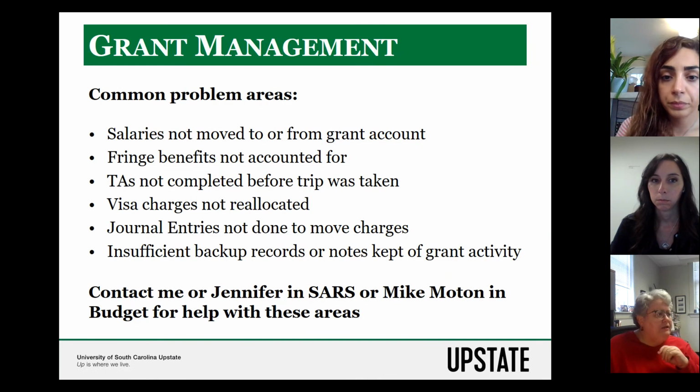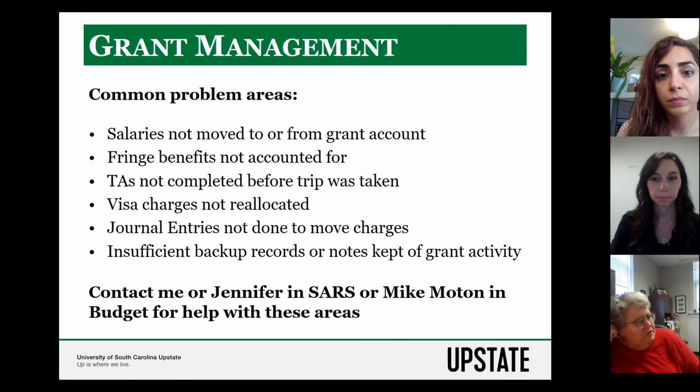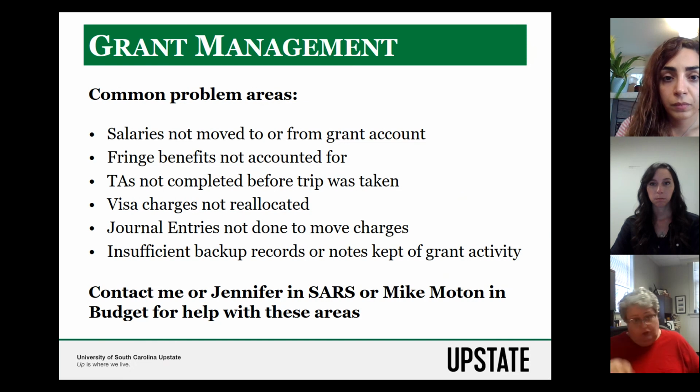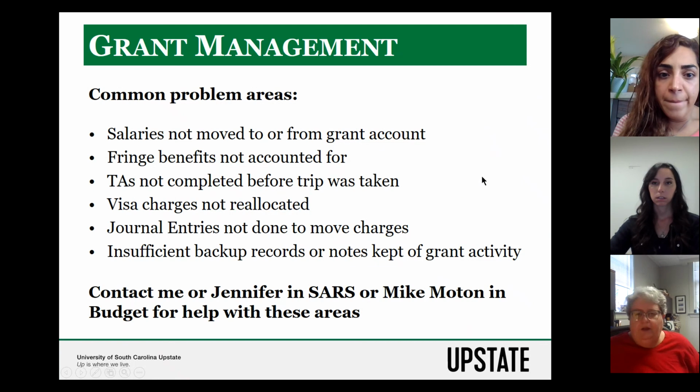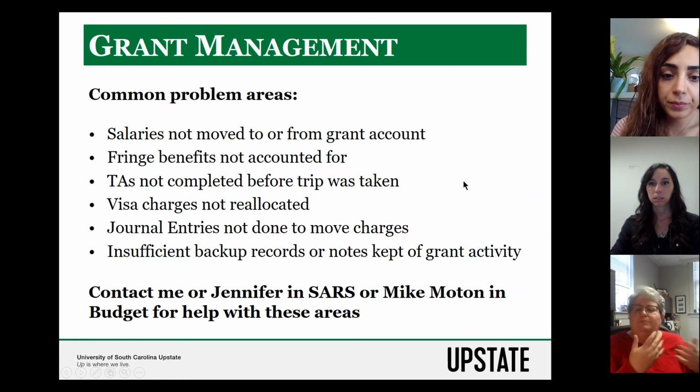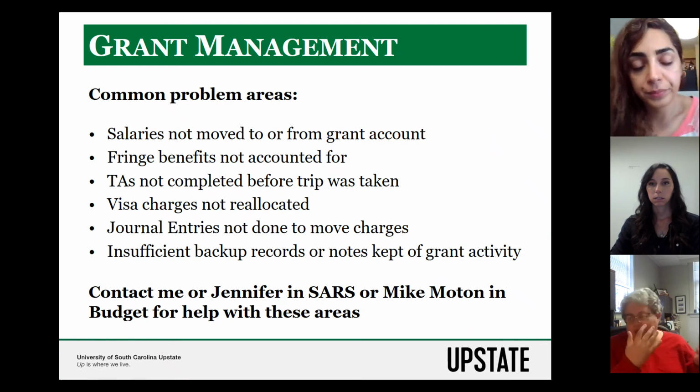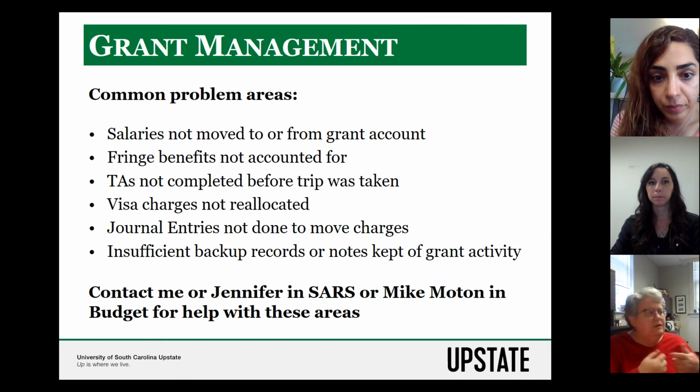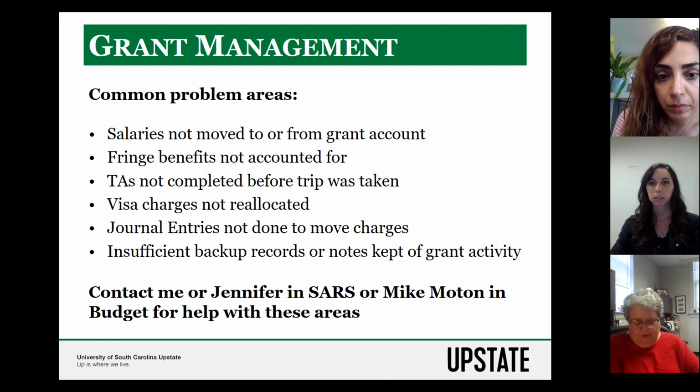Okay, grants management, common problems that we see. I'm happy to say that we have definitely made some improvements over the last few years, and a lot of these things we're not seeing as frequently as we used to, which is great. But sometimes people forget to move salary. You know, if we said we're going to charge 20% of somebody's time to the grant and we didn't get the paperwork processed, that's why we're sending you that payroll report every month, so that you can be sure that people who are supposed to be getting paid are actually getting paid from the grant.